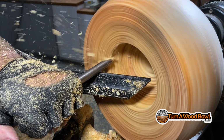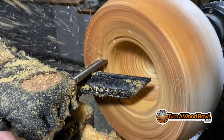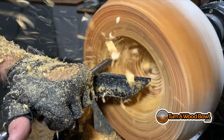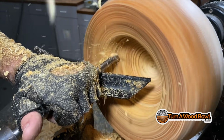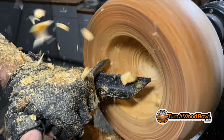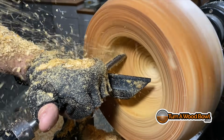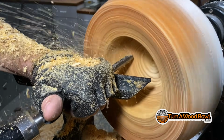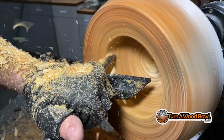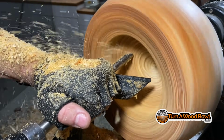So I started looking at the half inch bowl gouge. And I can make a scraping cut with that and just push it up against the grains. And that works to a degree. It's going to get a little dangerous as I stick it down deeper into the bowl, but it does work to scrape away some material. It's not going to give me a clean cut by any means. And we want to start from the bottom out again, because that's the supported grain direction for the ingrain bowl blank.